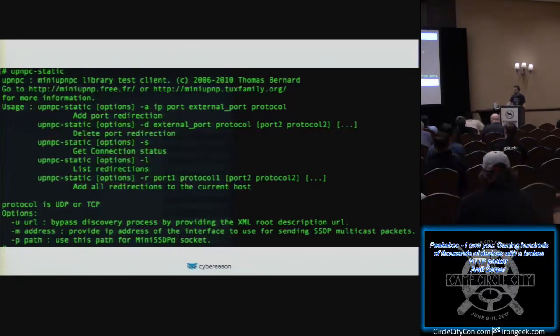So basically, in order to exploit that from the outside world, we run the same exploit, open telnetd, and also do a semicolon, upnp-static -d 4444 TCP, enter, and wait for that to run. The camera will say, okay, I have a telnet server listening on port 4444. It's going to send the router a request saying, hey router, I need port 4444 TCP forwarded to me. The router is going to say, okay, there you go. The router is going to open that port, and then you can connect from the outside to the camera, actually manipulating the port forwarding tables on the router, and nobody knows that.